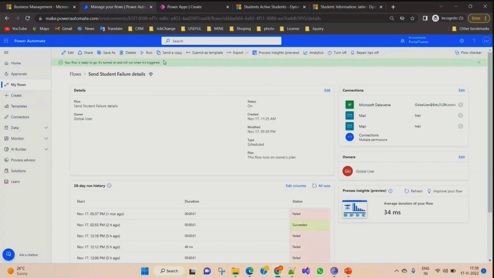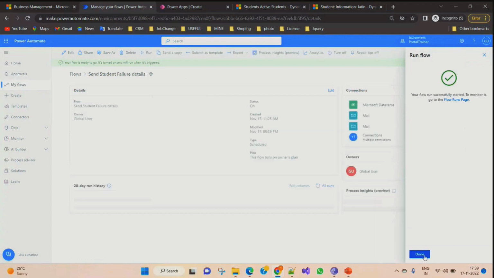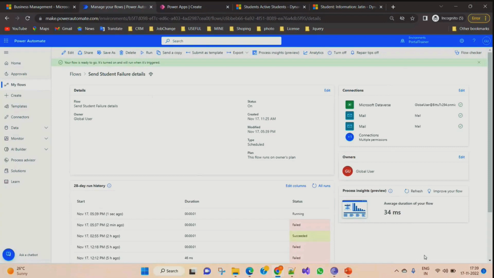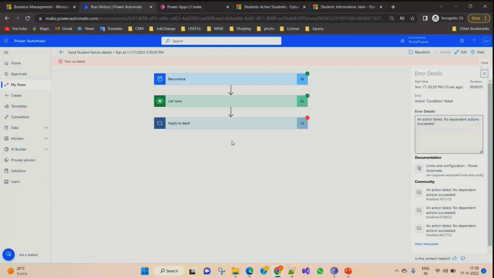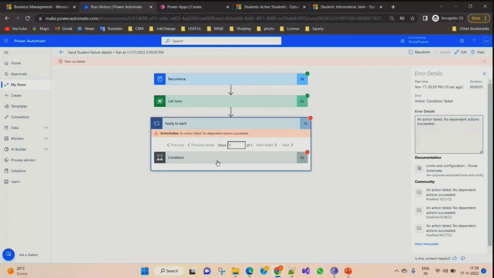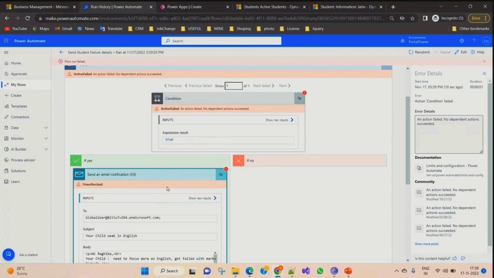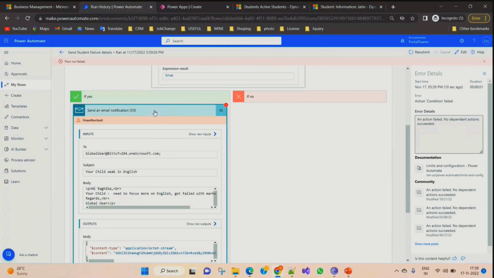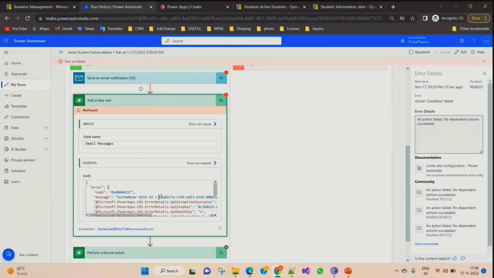I'm rerunning it. Still it's failed. It was getting one record and the condition was also true. It was failing here, I think. Okay, if it fails it will come here, right? Okay, I will check why this user does not exist.